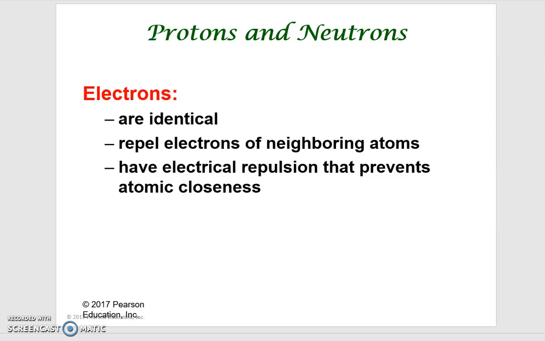And also they don't like each other because they carry the same sign of charge. So they will repel each other based on the electric force. And because of that, the structure of the atom is so empty, due to this kind of repulsion, all the electrons try to separate away from each other. So most of the space is empty. So now you have some understanding about the protons and the electrons.